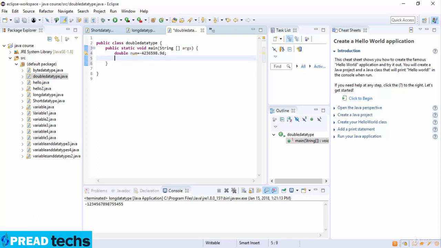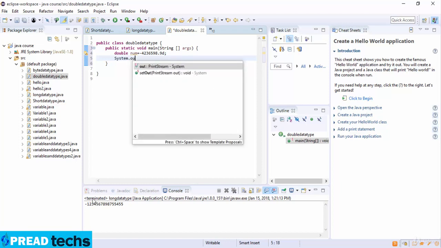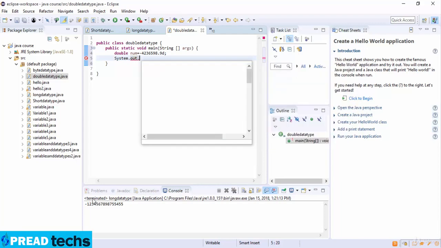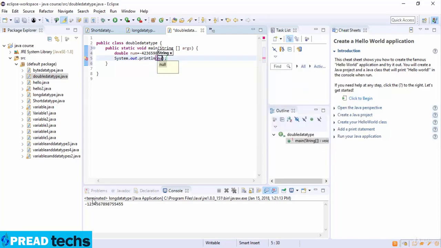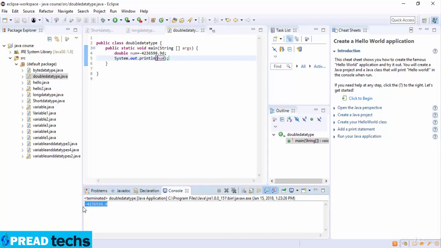So when we see the double value, it holds 15 decimal digits. Now I just write System.out.println, and the println is number here. Now I just save this code and execute it. So it gives us the value of the double data type.